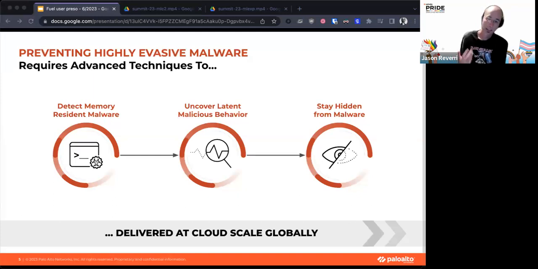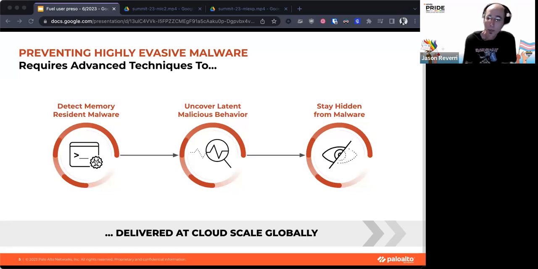So how do we protect against these kinds of threats? What kind of capabilities do we need in our analysis tools in order to detect and protect against these advanced malware techniques? So first, we need to be able to detect memory resident malware. Malware is no longer tied directly to a file, but it could actually be malicious commands that run only in memory. So we really need to analyze the memory. Next, we need to uncover latent behavior. So we can't allow malware detection to simply time out and miss a detection because the malware was, quote unquote, sleeping.